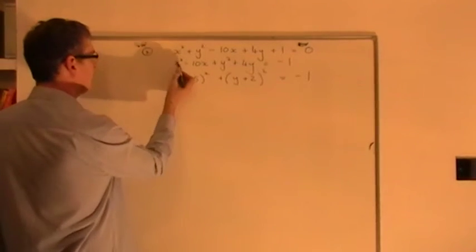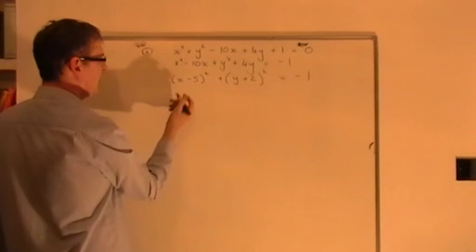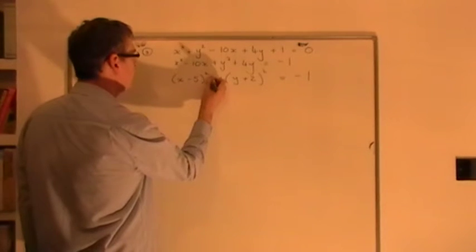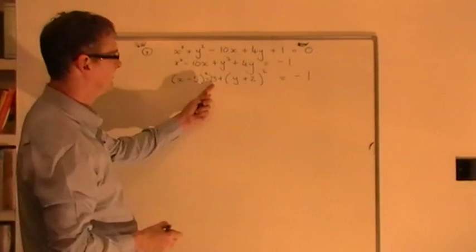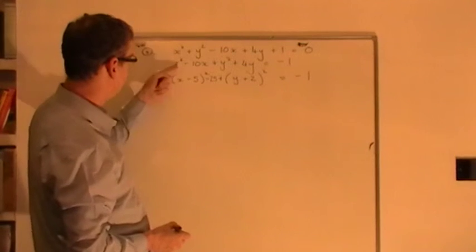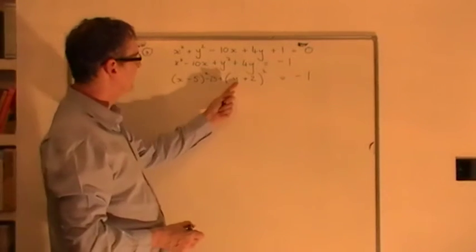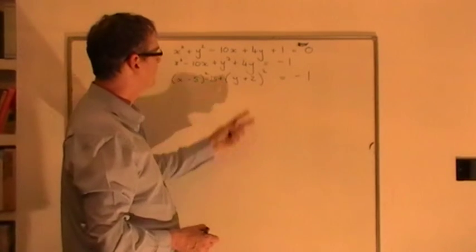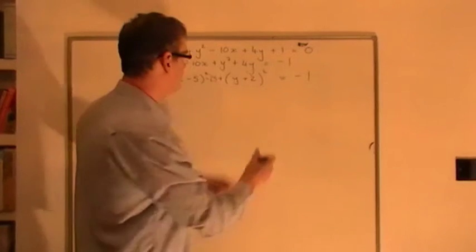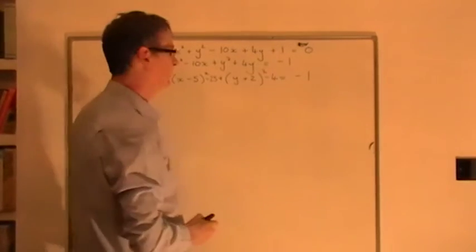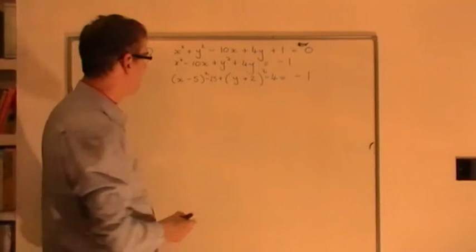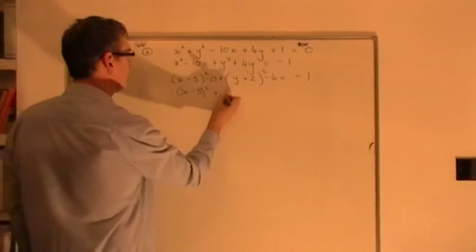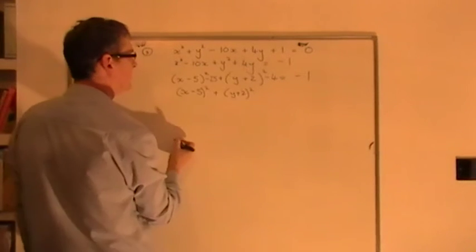So, square the first, x squared, multiply the two together and double, you get minus 10x, but I also get minus 5 squared, which is plus 25. I need to compensate by putting minus 25 in there. So that's the same as that. Square the first, y squared, multiply the two together and double, plus 4y. But I also get plus 4 from that. Don't want it there, so subtract 4, like so. Okay, restructure. x minus 5 in a bracket squared, plus y plus 2 in a bracket squared.